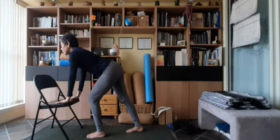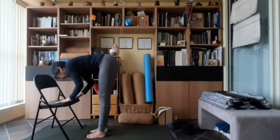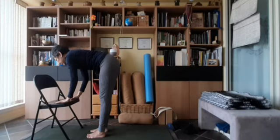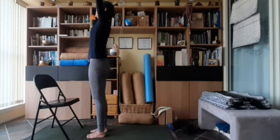Left leg goes forward. Exhale, right leg goes forward. Inhale, push the flat back. Exhale, fold forward. Inhale, come all the way up. Exhale, lower your arms.